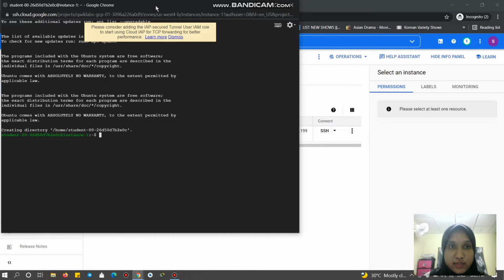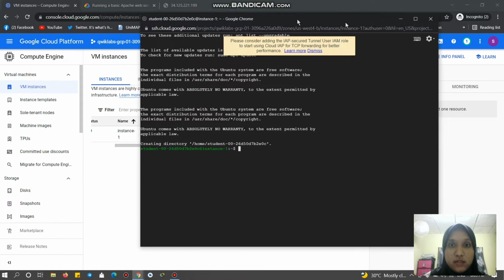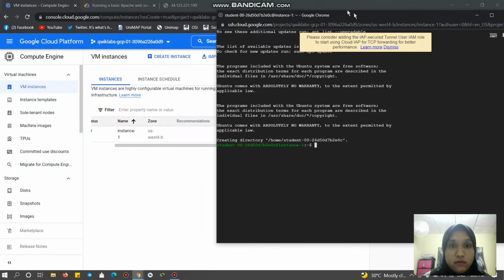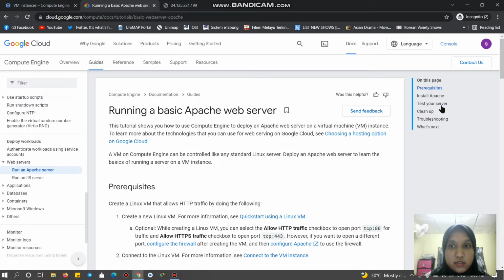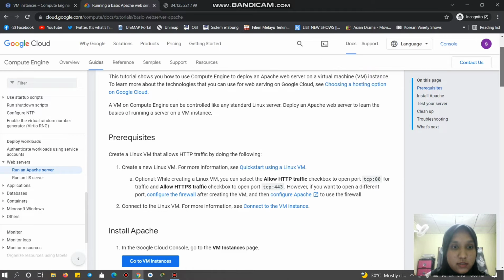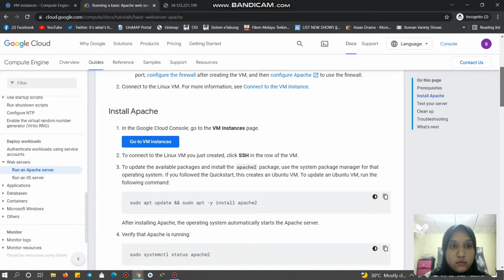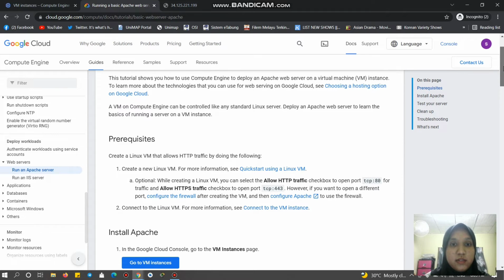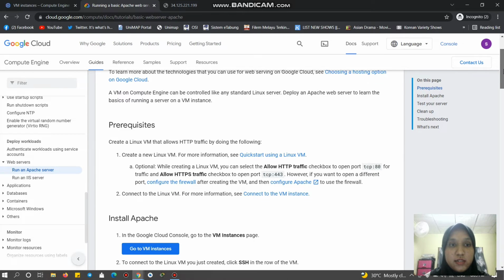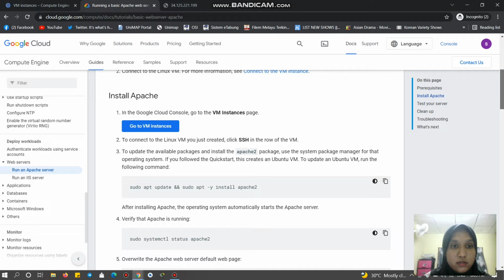Okay, we are done connecting, and now we're using this reference. We'll be running a basic Apache web server using SSH.